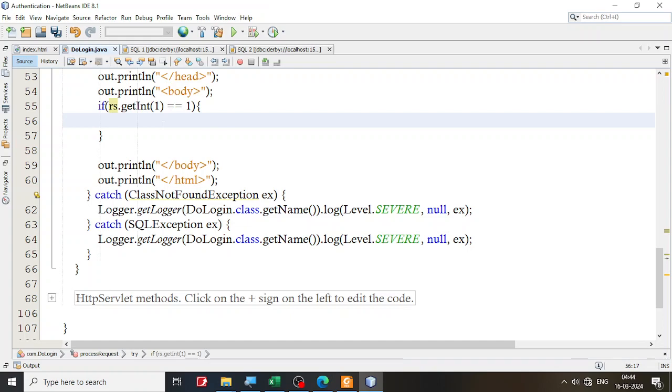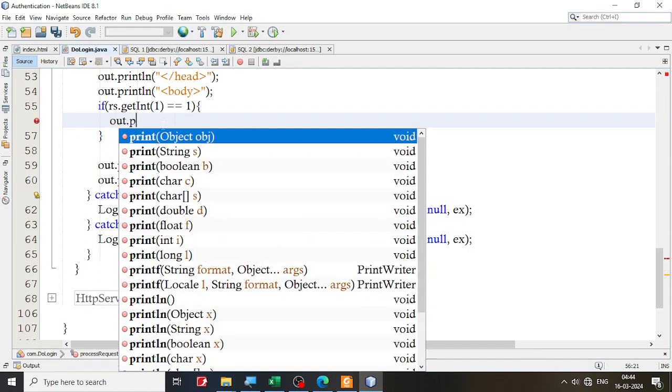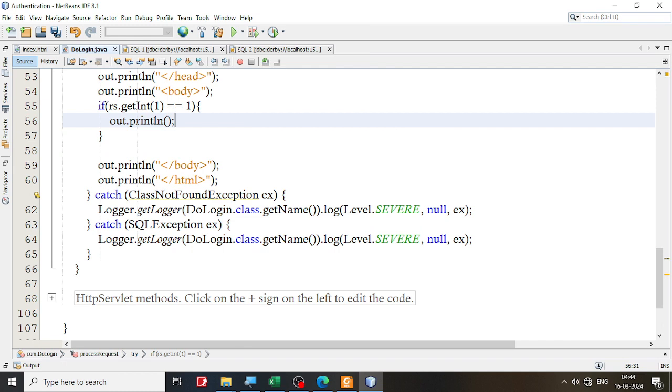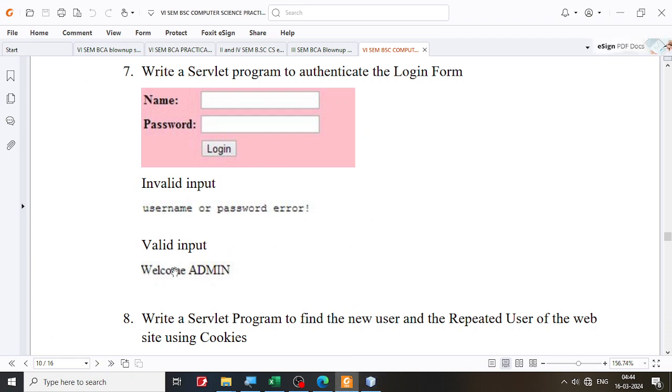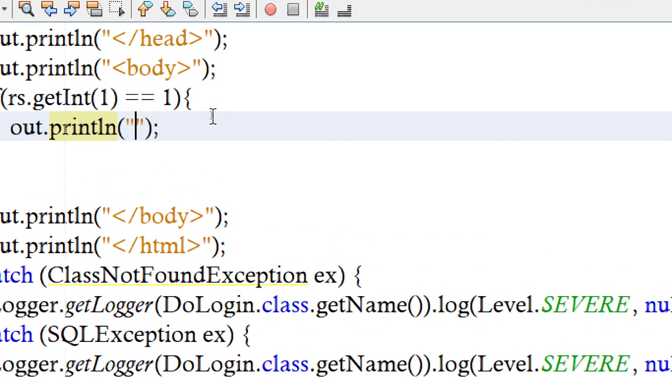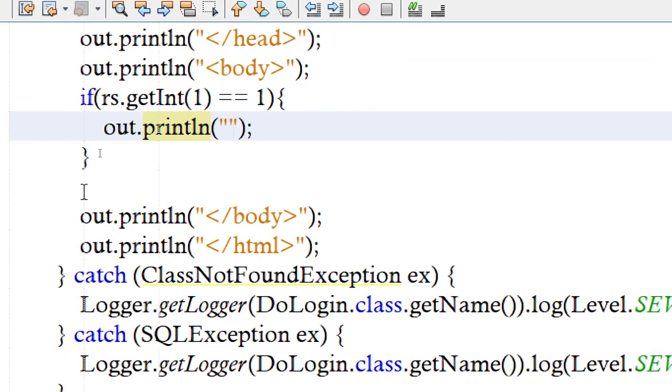Now I'm not going to write my own statement here. So how do you get the output? You say out.println, and you are going to say something here. Okay, what is that you are going to say? According to them, welcome username. So you are going to say welcome. Again, I'm going to use a slight trick here because I want it to come out neat.